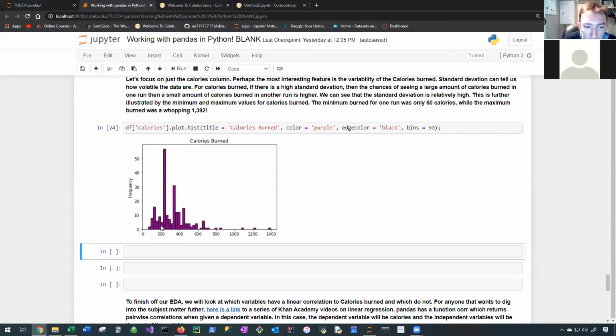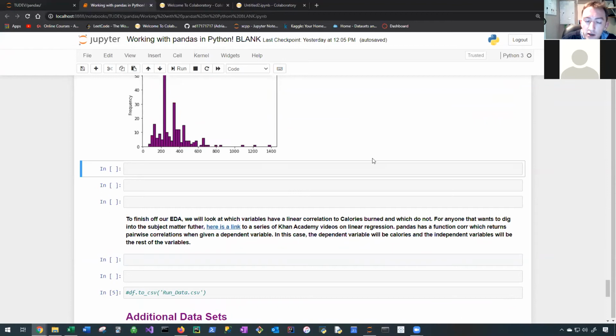Even though most of it's here, we have a bunch of outliers where there were 800 calories burned, over 1,000, and we have that one big one out there. We're just doing exploratory data analysis, but if we were modeling, this is good to know how the data is distributed. All right.